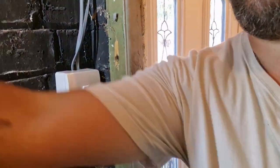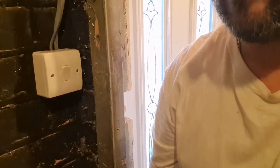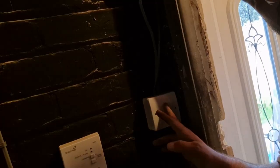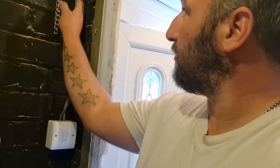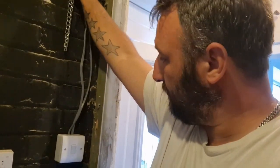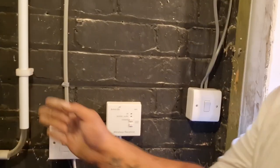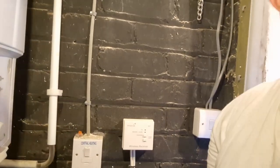But I've done that now. It's good, great like that. Happy with that. Like I said, these cables, I'll put some trunking on them eventually, but I'll probably paint the walls first. And there's some stuff to sort out eventually, like this old condensate pipe that needs to come out, so I can tidy all that up in one go.